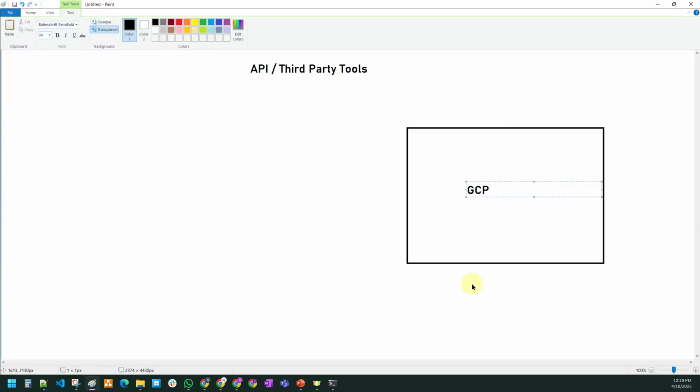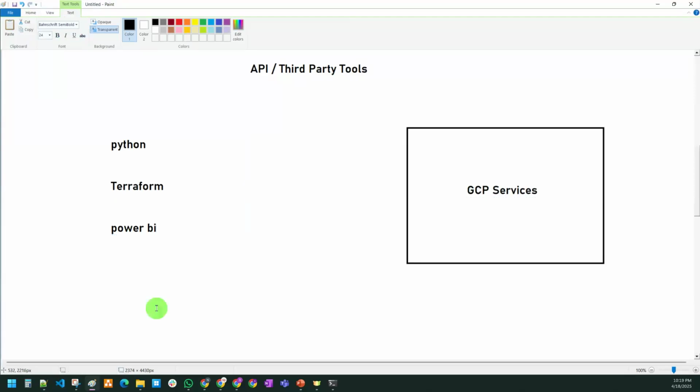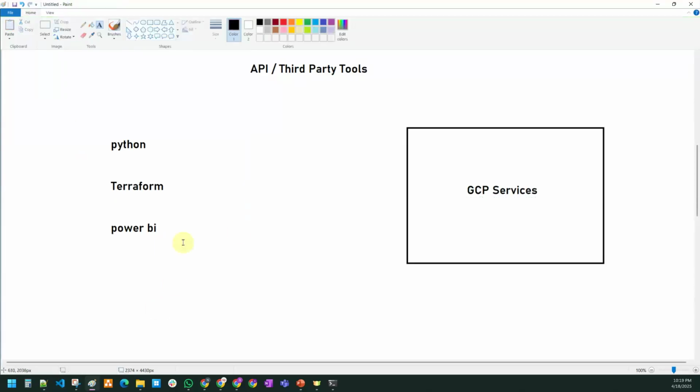Two examples I will give you so that you can understand it. Assume that this is GCP and here we have the GCP services. Usually you have Python somewhere, and you may be having Terraform, you may be having some kind of Power BI. So these are the different third-party tools or client libraries.